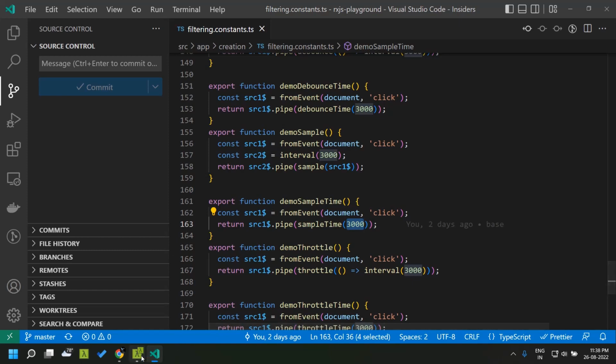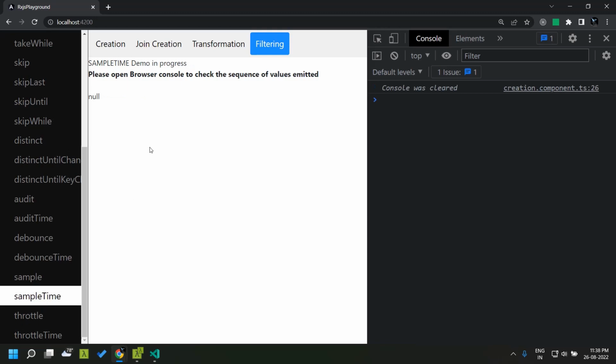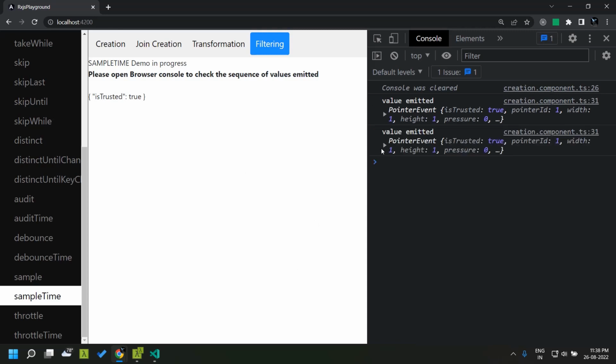So let's see that. Initially I am clicking on the sample time. Now the timer is going on. Now one particular value is emitted. The second value is emitted. Now I am going to click here. Again a value is emitted.